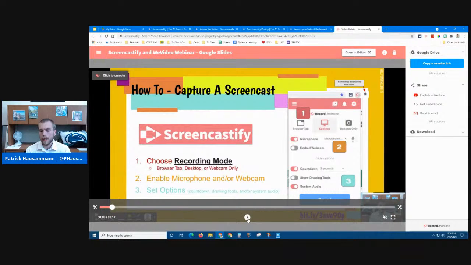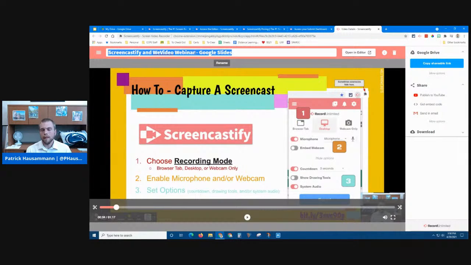Something I always point out on this screen for my teachers is this part up here that says click to unmute. The first few times people use it, they hit this screen, they notice it starts to autoplay, and they're like, oh my God, I captured no audio, I gotta redo the whole thing. I have done that myself until I started catching this out of the corner of my eye. So I always tell them, first thing you do, pause the video, always click to unmute. And then you're gonna be able to hear that audio, know if it worked.